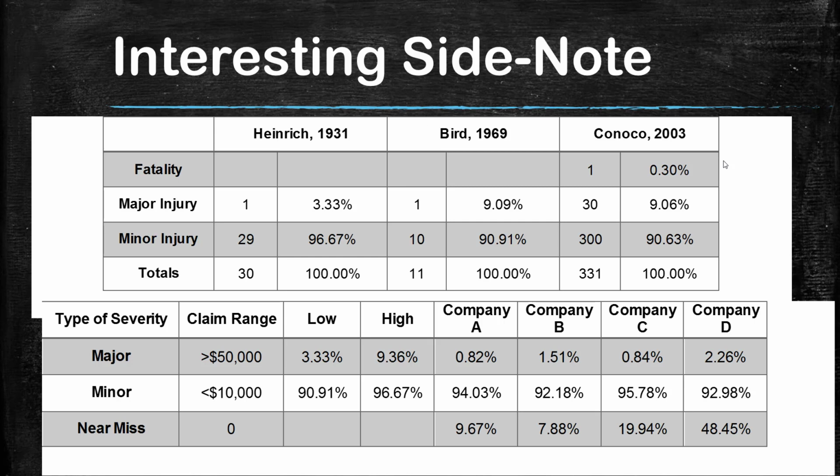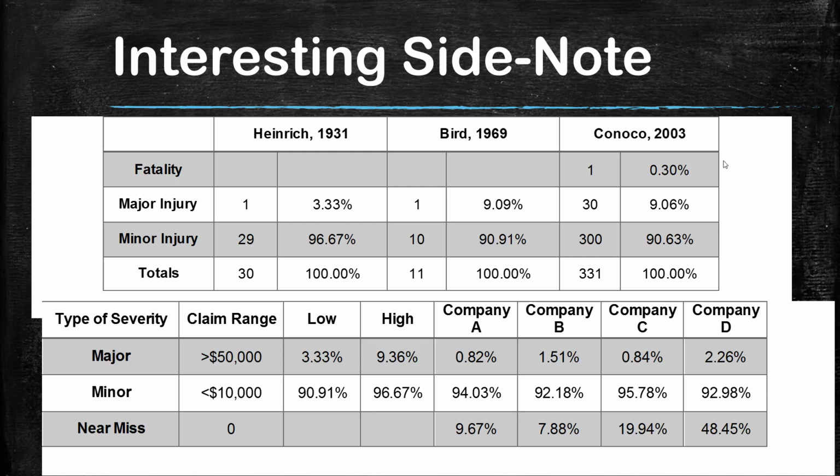Now, this looks very different, and if I had the visualization, it'd be much clearer. But I removed the near miss, because the near miss, minor miss, close call, that bottom of the pyramid was always much, much larger. But this data set doesn't represent that. It only represents things that have been recorded in which people are going to attempt to file or claim a benefit. So what I did is I just brought it to the major injury and minor injury. I left in the Conoco 1 fatality. They went as far as bringing that big endpoint in, but it's by a factor much smaller.